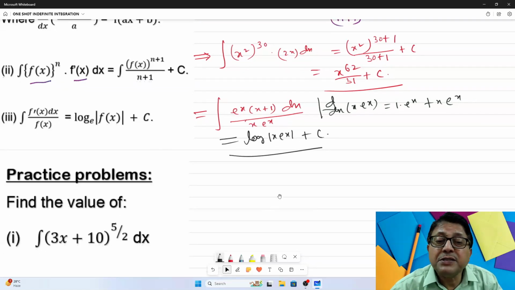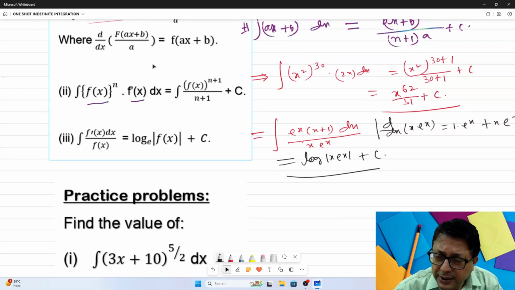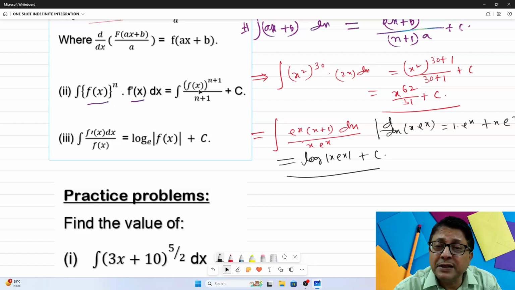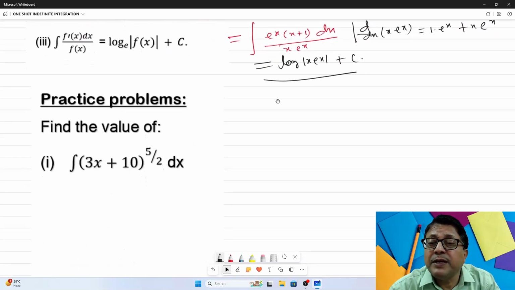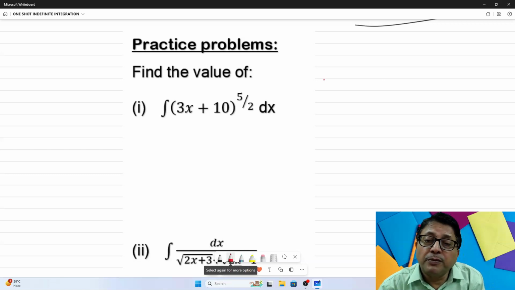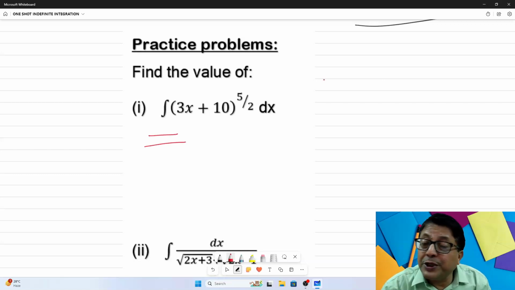Now let us apply these three concepts you have got here. On integration you will divide, and if f(x) to the power n f dash x is there, you will use the formula f(x) to the power n plus 1 by n plus 1. If f dash x by f(x) is there, you will put log of f(x). I have selected some problems to practice more on it, because if you remember all those forms, then the answer you can write in one step only. Whether it is MCQ or descriptive, it doesn't matter. You can write the answer. See, ax plus b to the power n form.